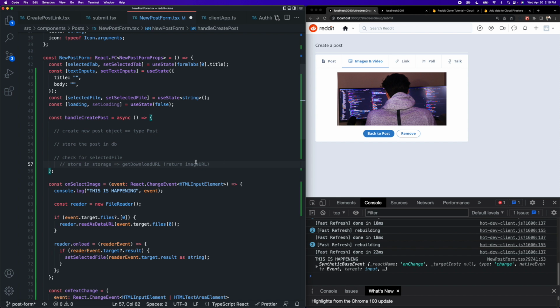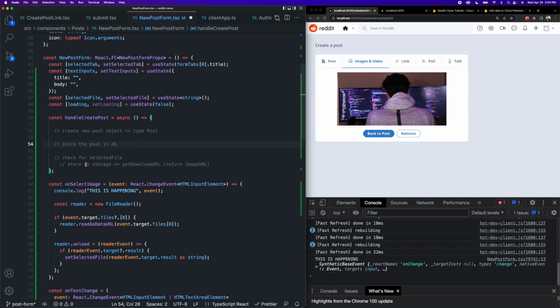And you might be wondering, well, didn't we already store the post in the database? Why did we do this image uploading after creating the post if we need this image URL on our post? And that is a very good question. The reason is that we want to ensure that a post has successfully been created and stored in our database before actually uploading that associated image into our storage.